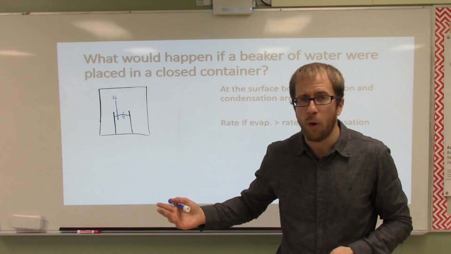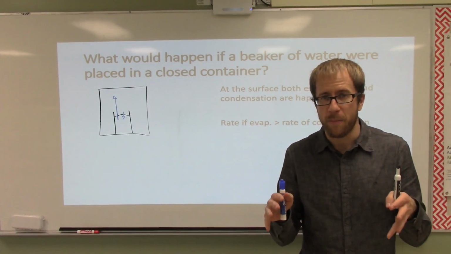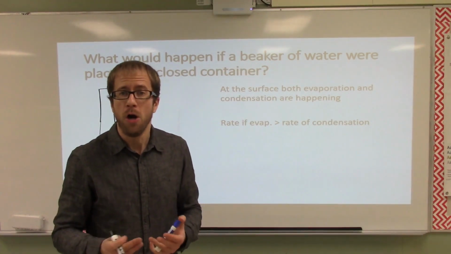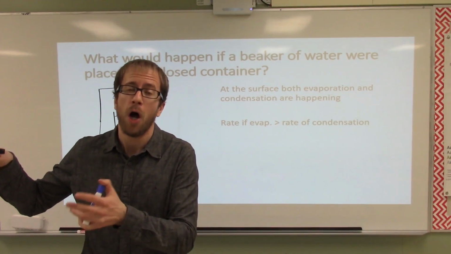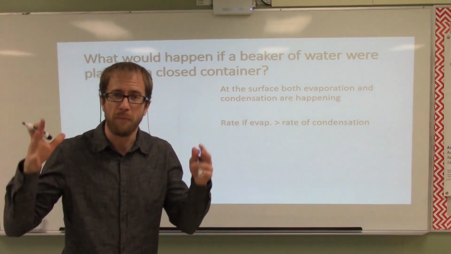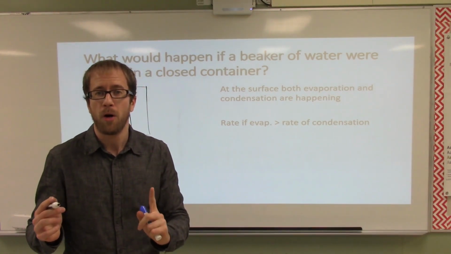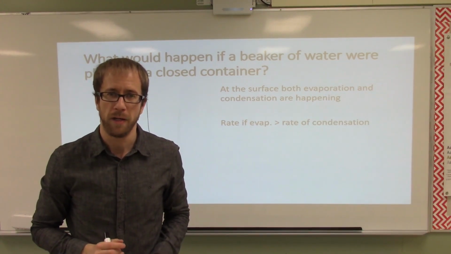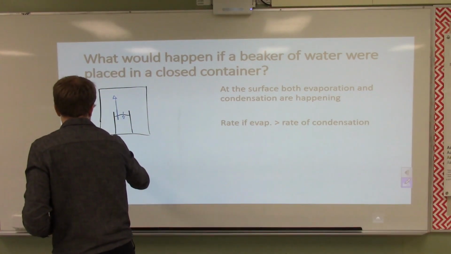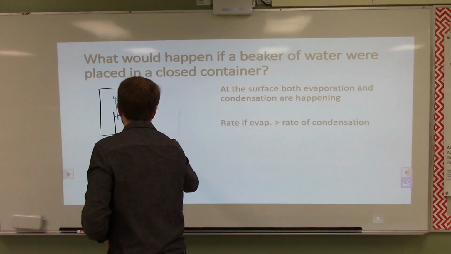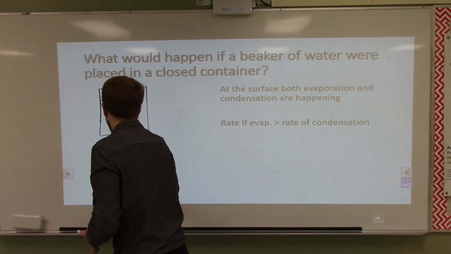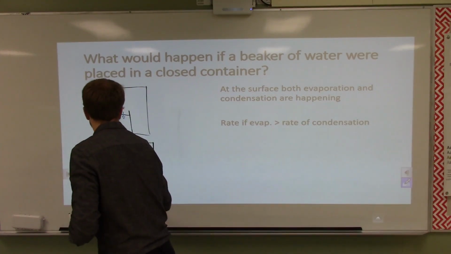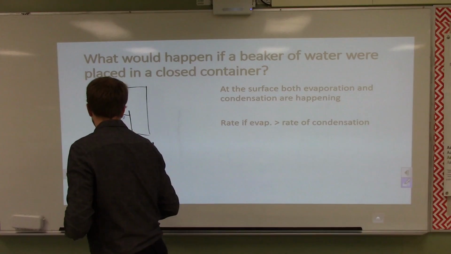So as time goes on, however, there's going to be more and more water vapor entering the air, and we're going to eventually reach a point at which our rate of evaporation will be equal to our rate of condensation, right? Once there are enough particles in the air, the odds of a particle leaving will be equal to the odds of a particle hitting another thing in the air and becoming a liquid. So, eventually, given enough time, our solution in our beaker will reach an equilibrium in our container, where the rate of evaporation will be equal to the rate of condensation.